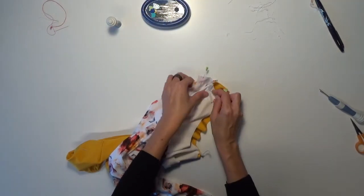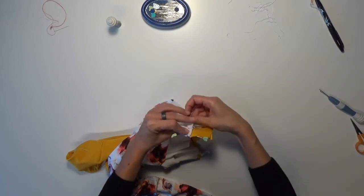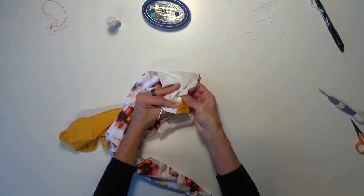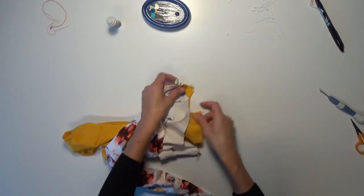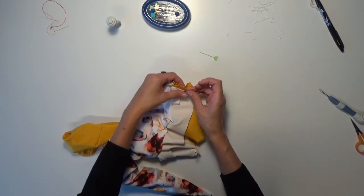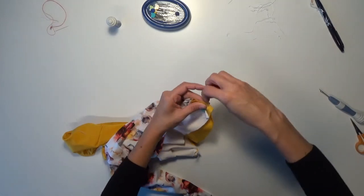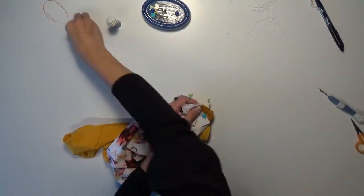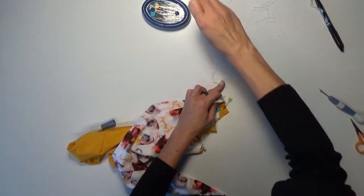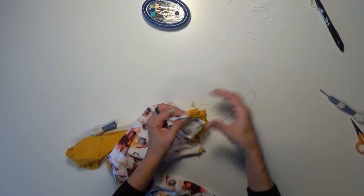I'm just going to pin the lining here so that it doesn't get in the way, and the same on the back, just to make sure it doesn't get in the way. Okay, and now with the right sides facing together, just go to your sewing machine and sew over the two layers of fabric. I even feel more comfortable if I can do a hand stitch here to make sure that this stays exactly where I want my center seam from the outer fabric.